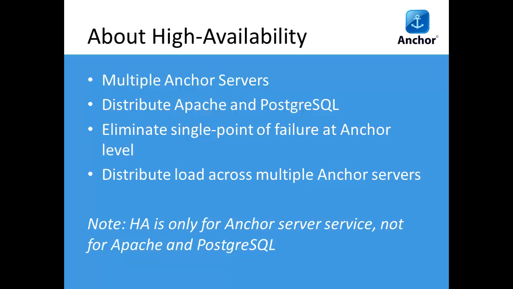It should be noted that high availability is only for the Anchor server service, and it is not intended for Apache and PostgreSQL. While the configuration allows you to place Apache and PostgreSQL on the server of your choice within the high availability cluster, it does not replicate Apache or PostgreSQL.